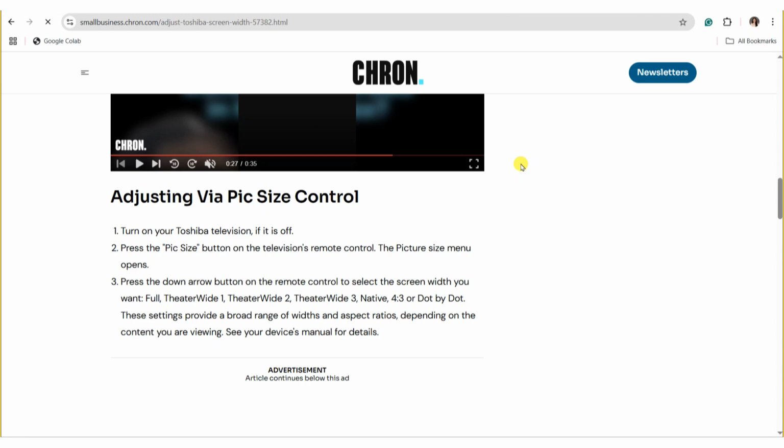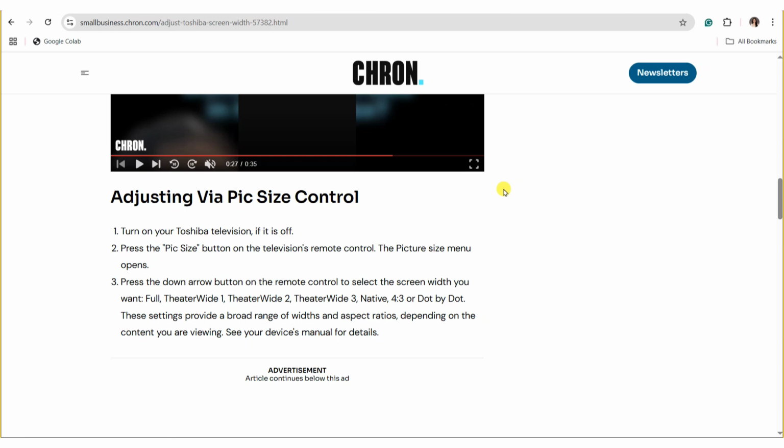So it can be full, theater wide 1, theater wide 2, native 4:3, or dot by dot. The settings provide a broad range of widths and aspect ratios depending on the content you are viewing. So see your device manual for details.